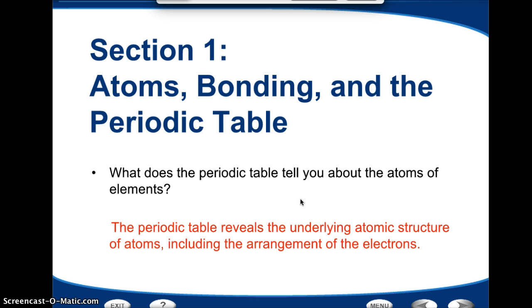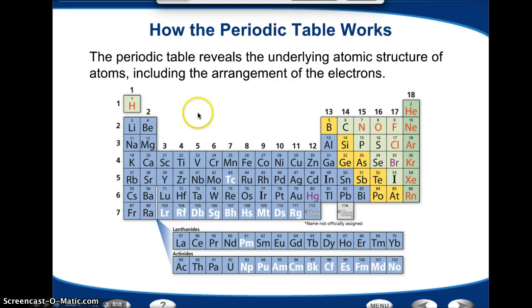So what does the periodic table tell you about the atoms? It tells you the atomic structure if you know how to use it right. If we're looking at the periodic table, these are the group numbers up here, 1 through 18. But if we count using each column, each group number, but omit the transition metals, that vary, so we're not going to learn that in 8th grade. You can learn that in high school chemistry. We can determine the number of valence electrons.